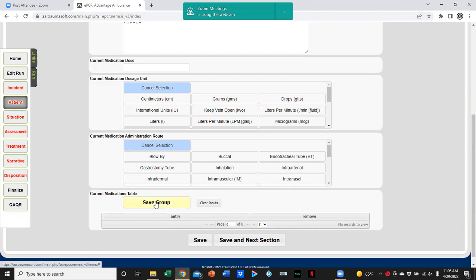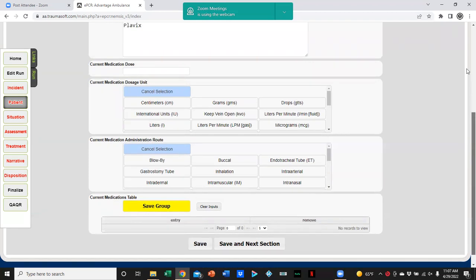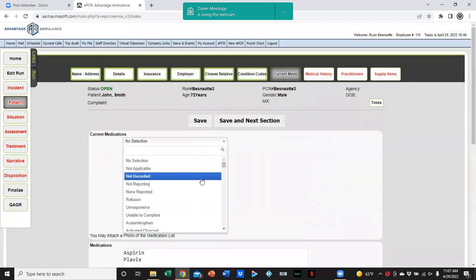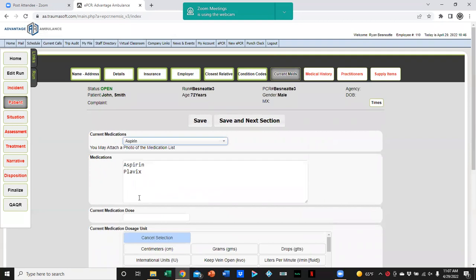This way, for each medication that we need to, we can add different meds and keep adding them on here. I believe you can also take a picture of the MAR from the hospital that you're picking up and also attach that to our attachments too, which would be okay.